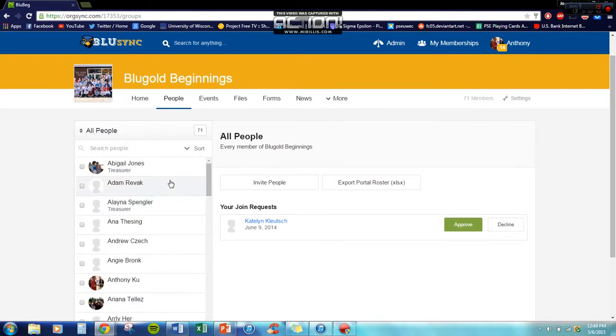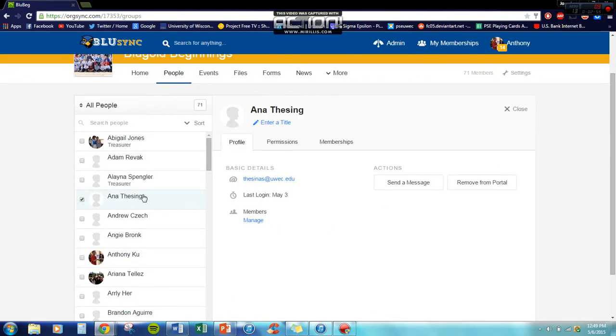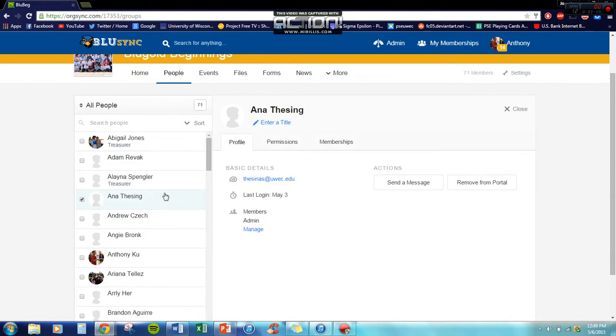So in order to give administrative access to somebody, if you're an administrator, you just go ahead and click on their name. And then right down here, it shows you what position they have in the organization portal. So if you go and click on Manage, a list of all the different positions will come up, and the only one that really matters is the admin one, because this one gives you permission to change information. All the other ones kind of have the same permissions, so admin is the only one that you really need to pay attention to. So if you go ahead and click on that, it'll give them administrative access, and from there they have the same permissions as you do. So I'll go ahead and undo that.